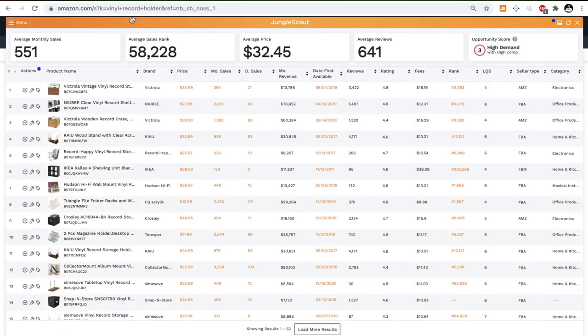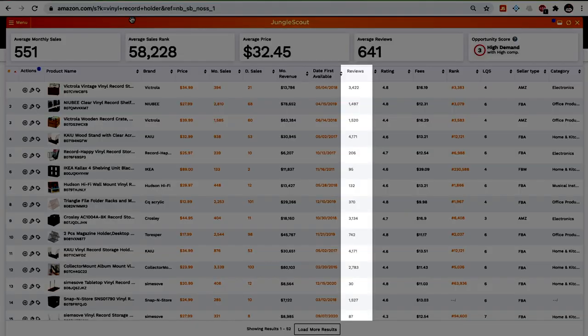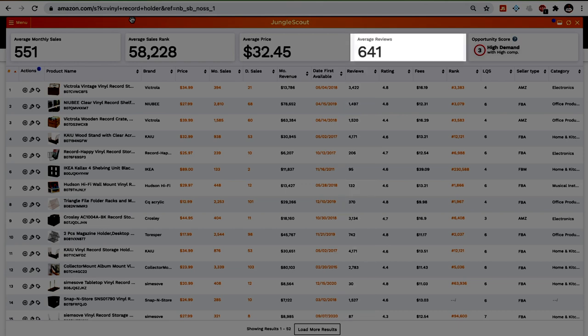By analyzing data such as the price, sales volume, revenue, and reviews, you can determine if this niche meets the criteria you set out in your plan. The first thing I like to look at is if the niche is too competitive. Scan down the top 12 listings and see if the majority have less than 125 reviews — you want to see that at least 8 to 10 listings have less than 125. Actually count them; don't rely on the summary averages at the top. These averages don't tell you the whole story — a few listings with a lot or very few reviews will throw off the entire average.